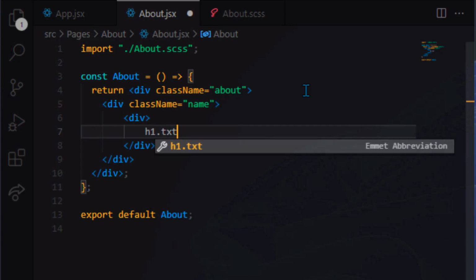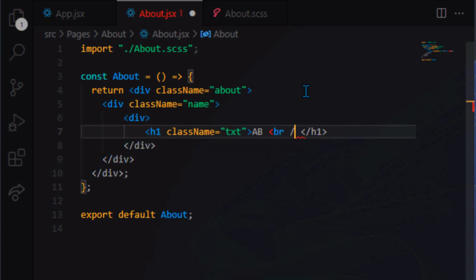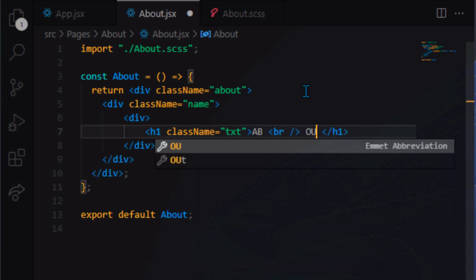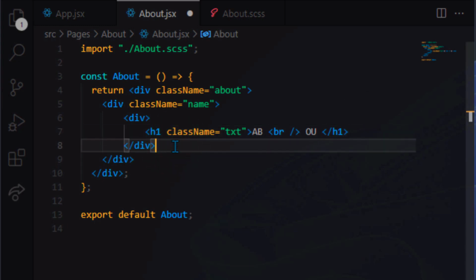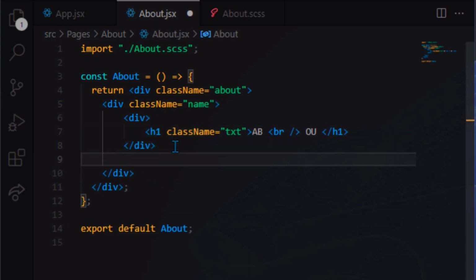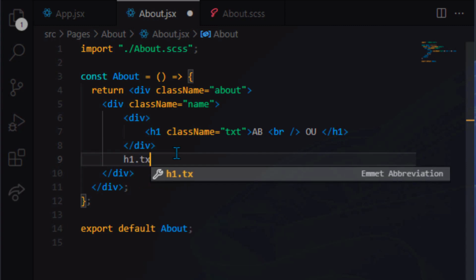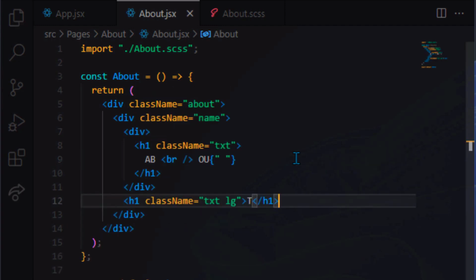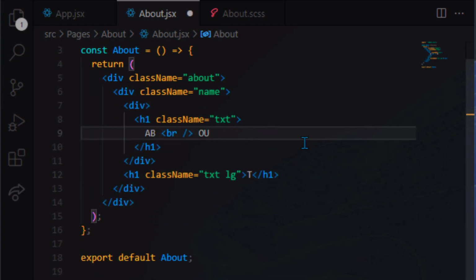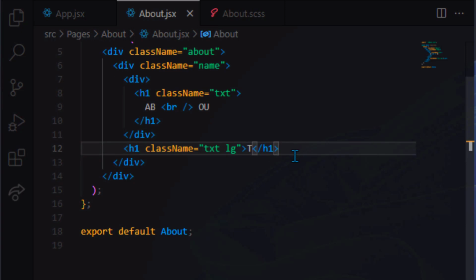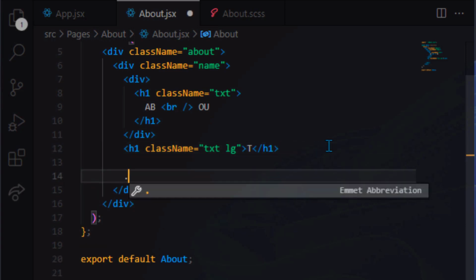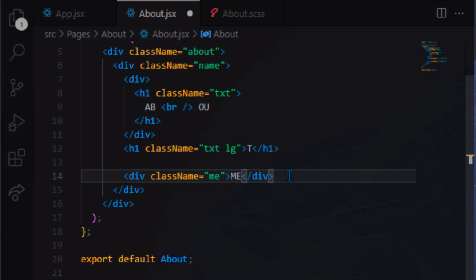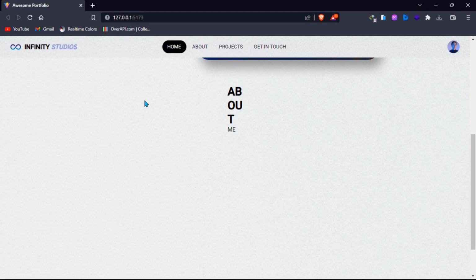I'll go ahead and structure the name section. Okay, now let's add the styling for the name section.